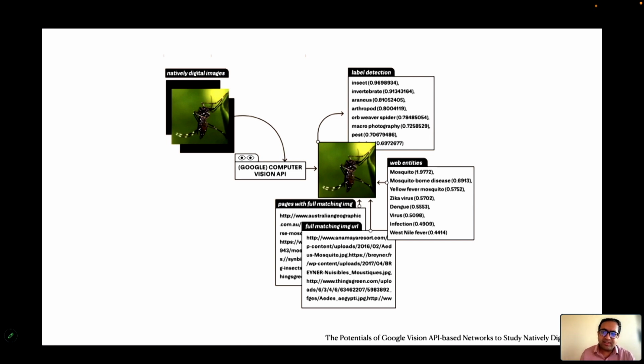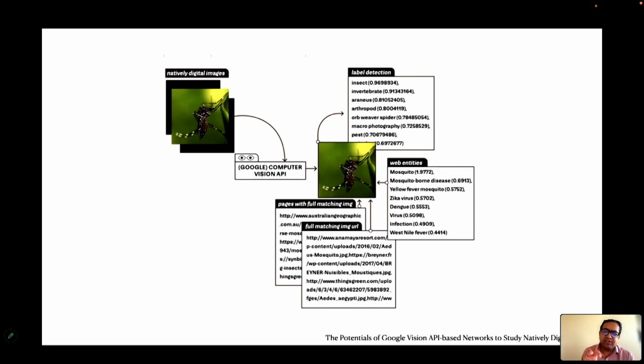You can see there's label detection, and this was from an article by somebody studying basically memes. This is common in digital media research, but not in the digital humanities as much. They were looking at memes, and they used this kind of technique.